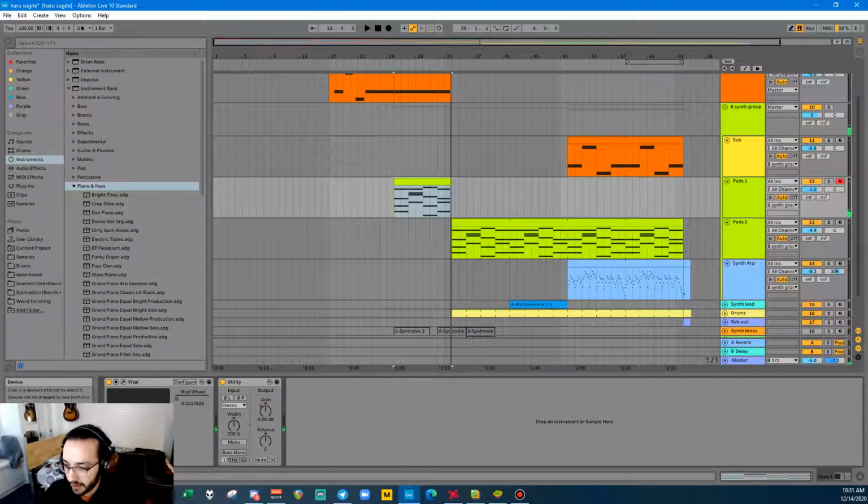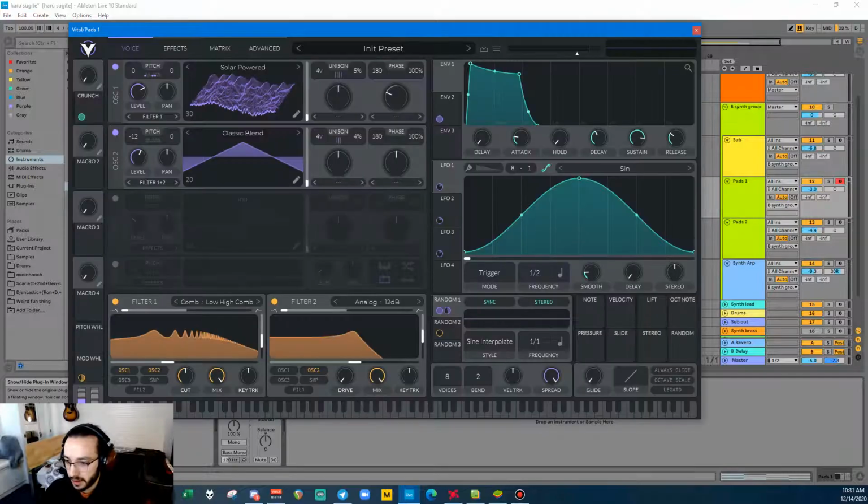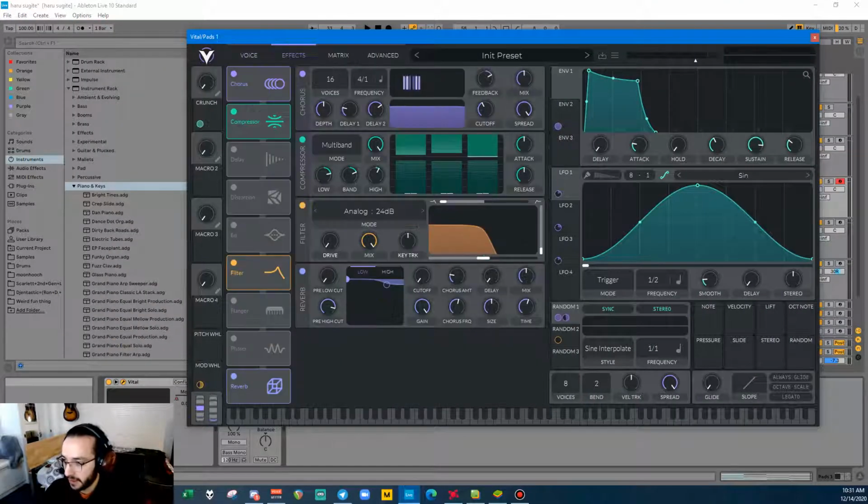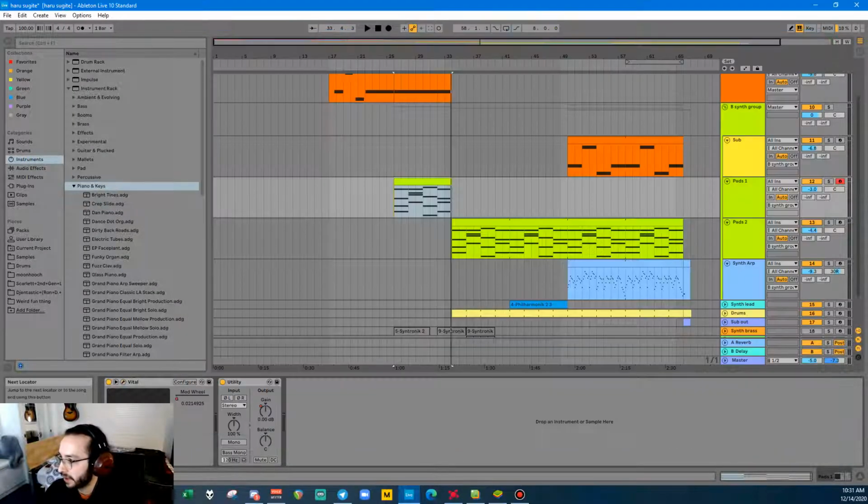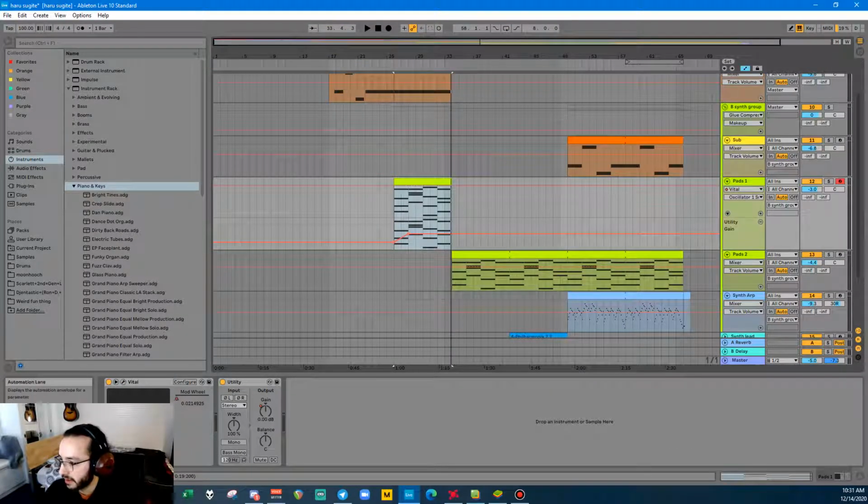And what you kind of hear over time there is I just have the mod wheel modulating the filter cutoff. So you can go over to the effects here, and I just have the mod wheel on this filter. So I just open up the filter over time with some automation here. See the mod wheel. So I just kind of open it, close it, open it. Pretty simple.